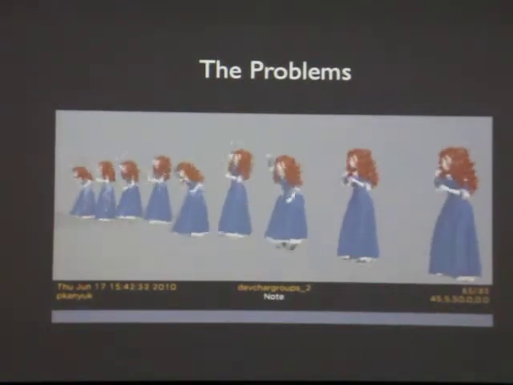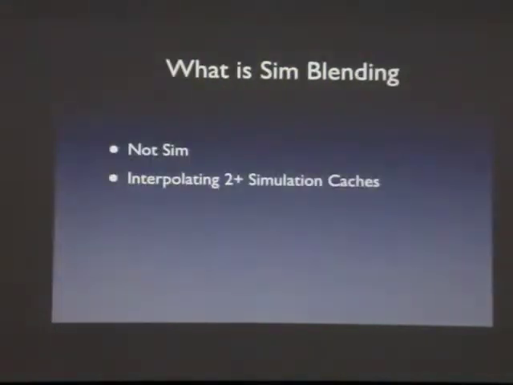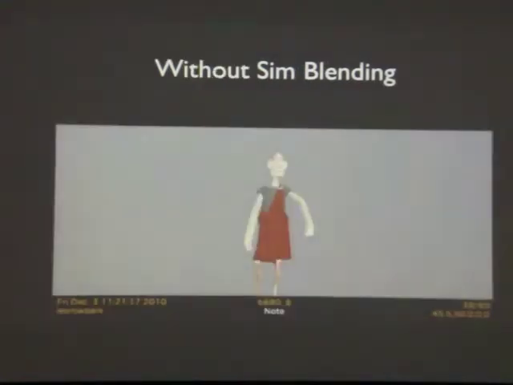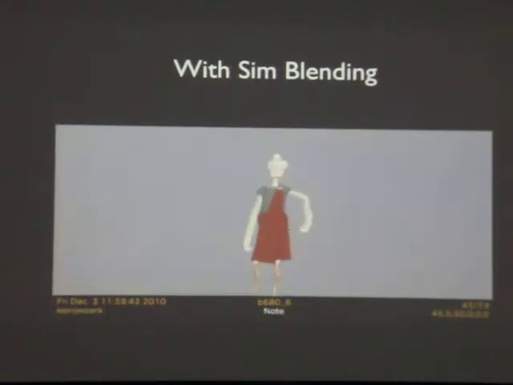So what we end up doing is creating a system called simulation blending. Now, simulation blending is not sim per se, rather it's the blending of two simulation caches. Here's an example. Here's a character that is transitioning from one clip to another. Notice the kilt pops midway through the animation. So I'm going to take the arrow and see if we can circle it. Right around here. There's a bit of a kilt pop. With simulation blending, there's a little bit of unnatural motion where it goes from one to another, but it roughly looks smooth. So that's the idea, is you blend or sort of crossfade between simulations.